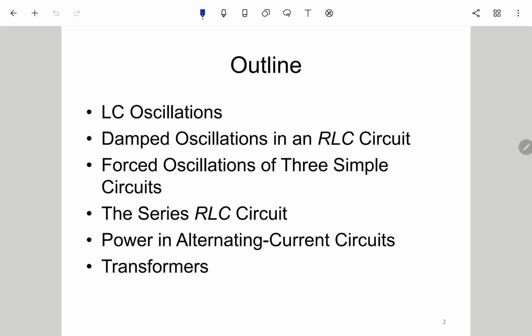If it is a time domain function like sine or cosine of something, we definitely need to solve the constant coefficient ODE. But if we introduce the complex number known as the phasor, we can solve this kind of circuit by some algebraic calculation. We need to go to the complex domain and then finally convert the complex number back to a sinusoidal. And finally, the power in the AC circuit, and then transformers.